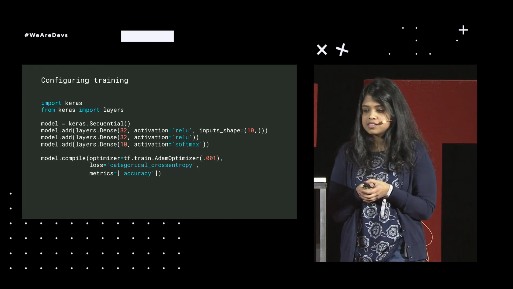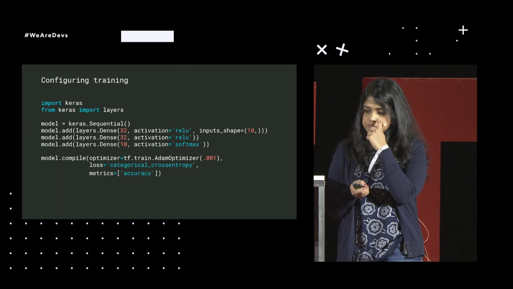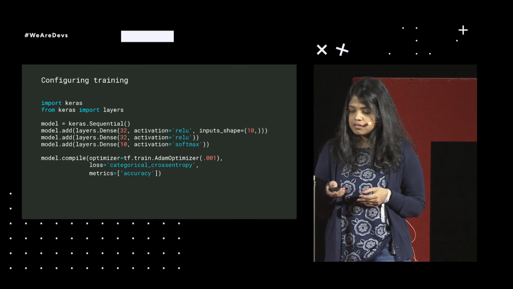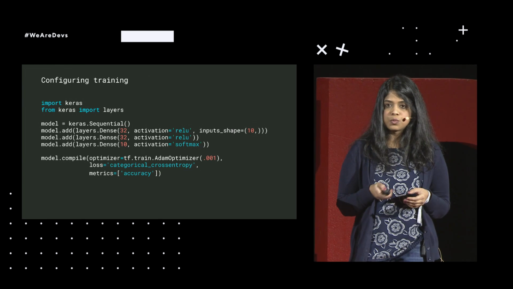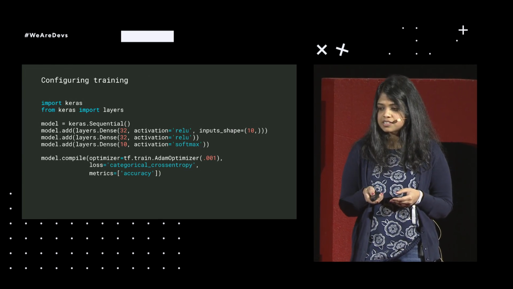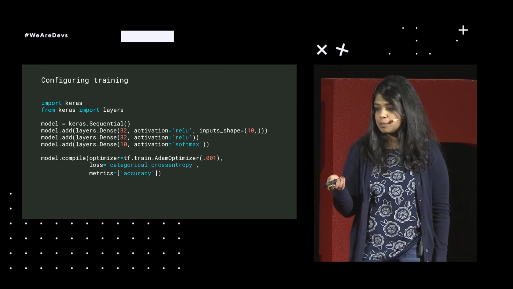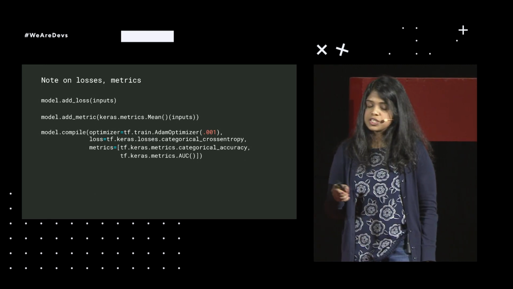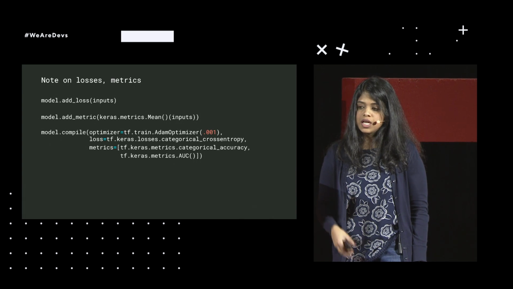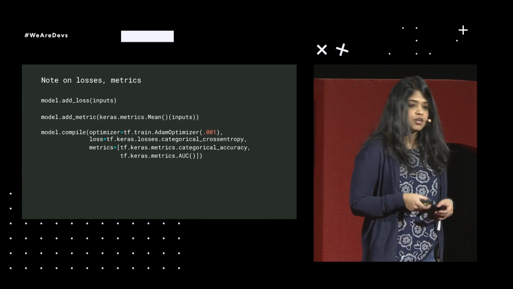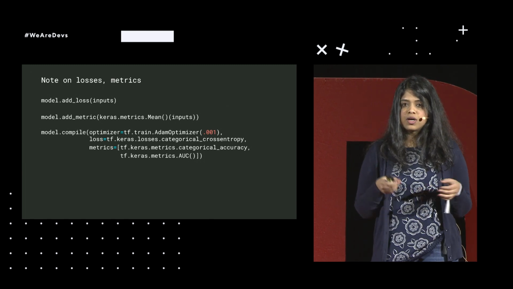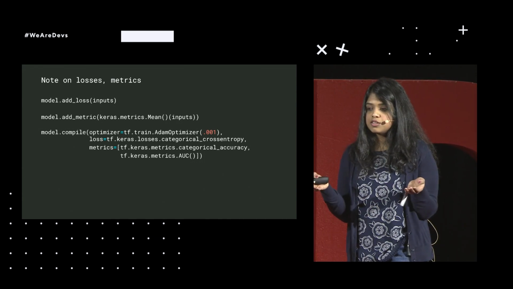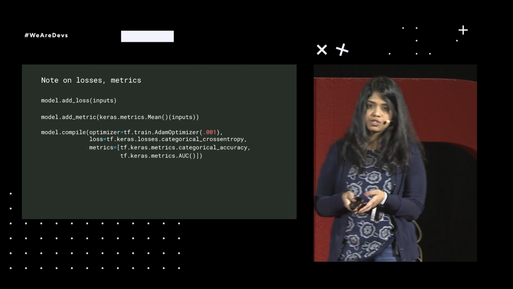You can specify these to a model in Keras using the compile API. In addition, you may add 0 or more metrics that you want to compute on the model. As you can see here, Keras comes with a lot of built-in metrics, loss functions, and optimizers. You can specify them in a number of ways, as simple as a string as shown here. You can also use the built-in function to update any of the parameters if you want to. And if you want to create your own custom loss and metric functions, which do not have a standard signature, that is, which do not just operate on labels and predictions, you can do that. You can use the add loss and add metric APIs to add those to the model.